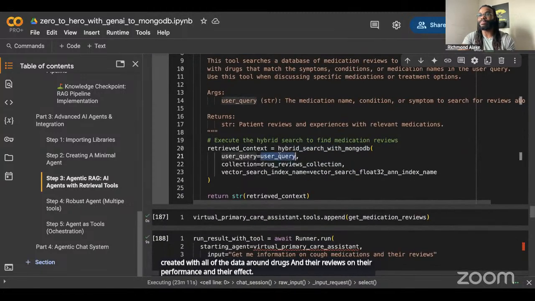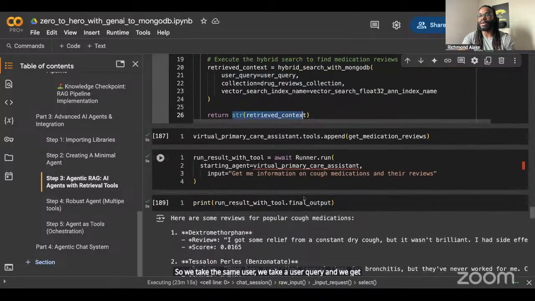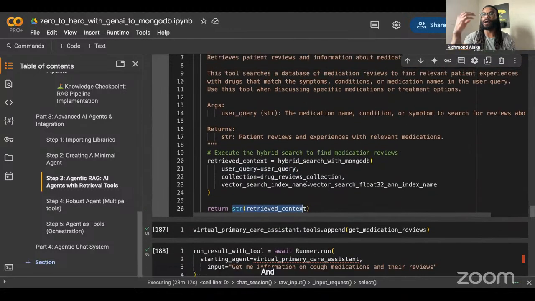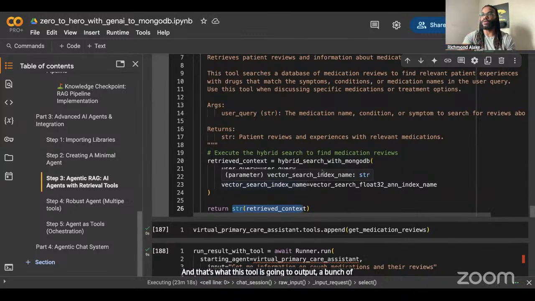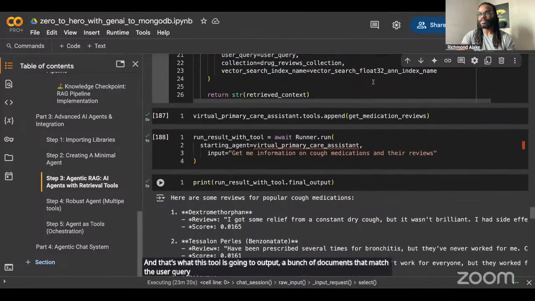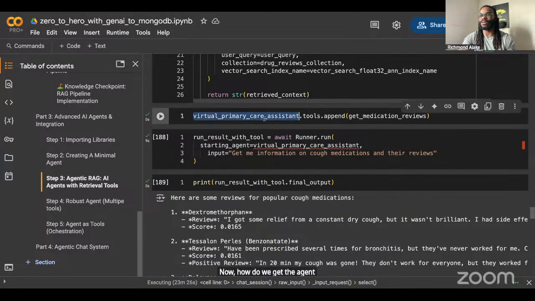So we take a user query, and we get the relevant documents. And that's what this tool is going to output, a bunch of documents that match the user query using hybrid search.